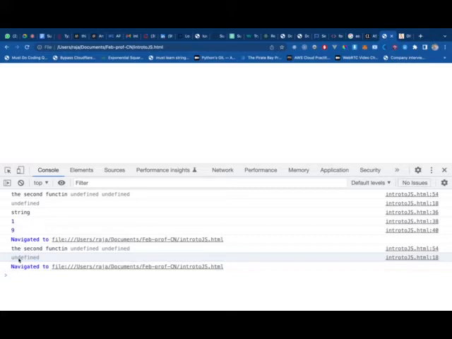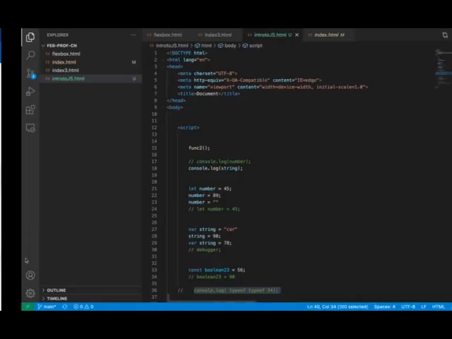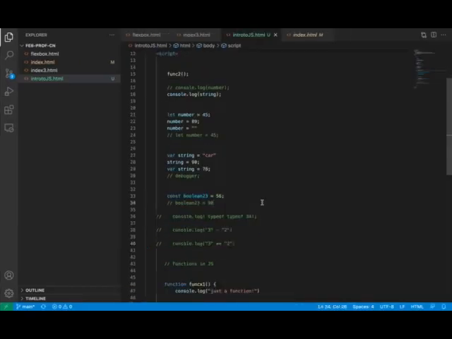So the point is, in the case of a function, the definition is moving, but in the case of a variable, what is moving upwards? The declaration. What is the difference between declaration and definition? In a declaration the value is not passed. When we write only var string, this is called a declaration.